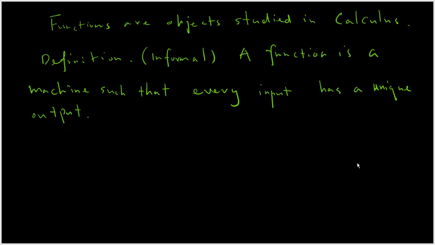Okay. I will use a particular function to show you the meaning. The commonly used notation for a function is f. I'm going to show you the meaning in my informal definition using the following function. The function is square root of x. This is the notation of the function, and I'm going to use this notation to introduce some terms.